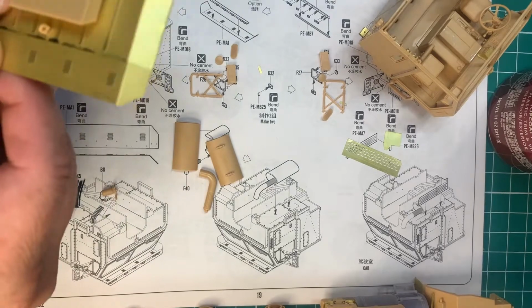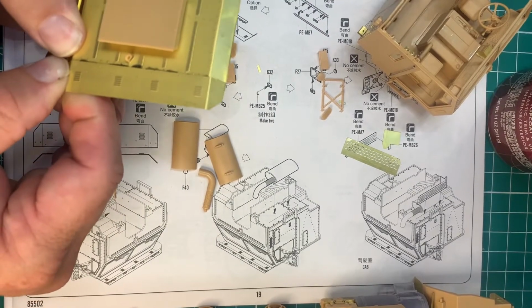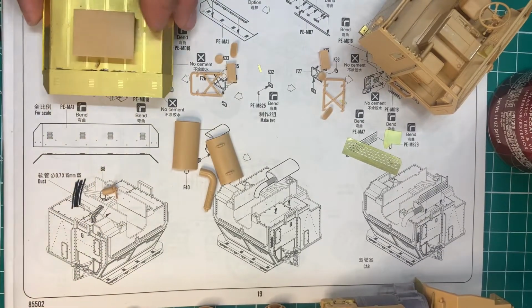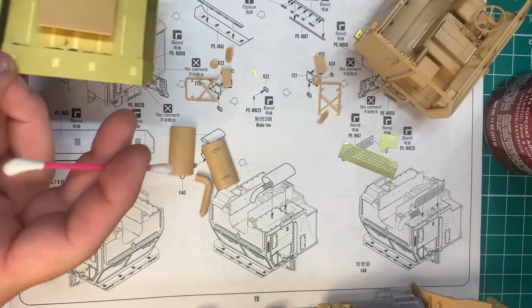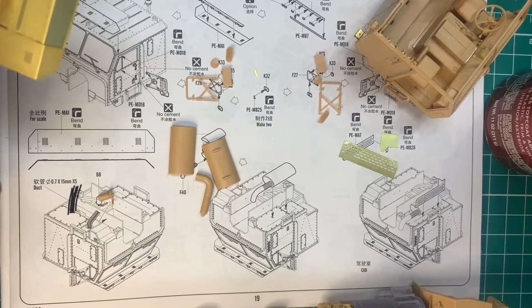It's off a little bit though. And yeah, it's off, and that ain't moving without taking it apart. It's not off a huge amount. It's off by about 0.3 of a millimeter. But if that bothers you, it's something you may want to look into if it happens. Or two, don't look at it. I mean, it's not going to be easy to see once this is all put together and painted.